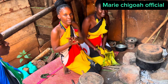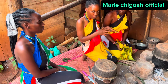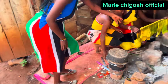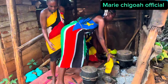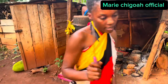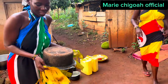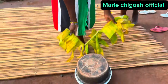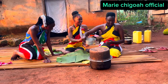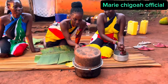So guys, our food is ready. The second water is now used up as well. Now we are going to mash the matoke right from there. Let me get another banana leaf. Mama, you can open. You're going to mash, yeah? Open the food.